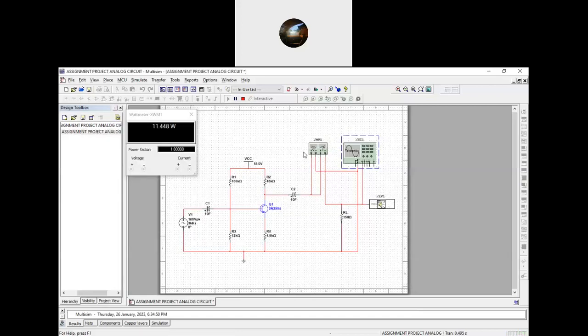So in this mini project, the result we see is the fabrication of a general purpose audio amplifier by using BJT. We use Multisim software to get the required 5 watts.